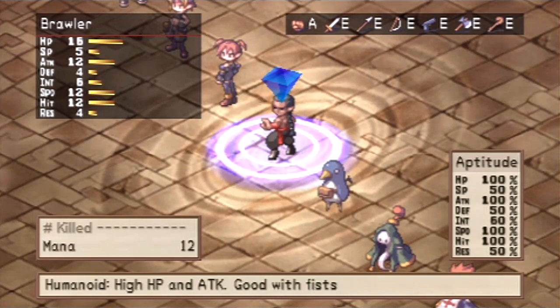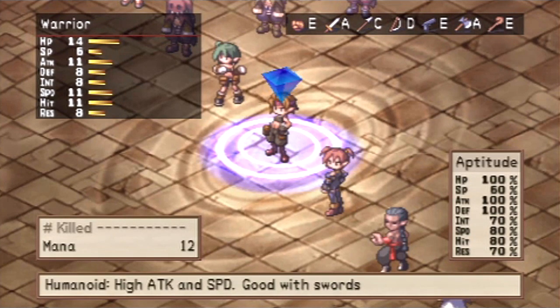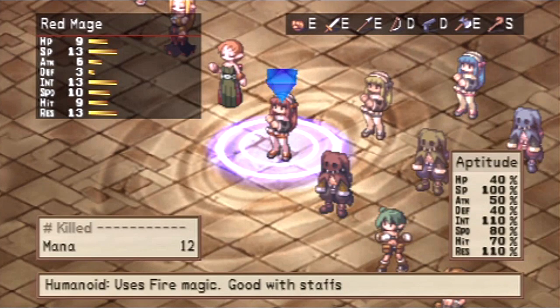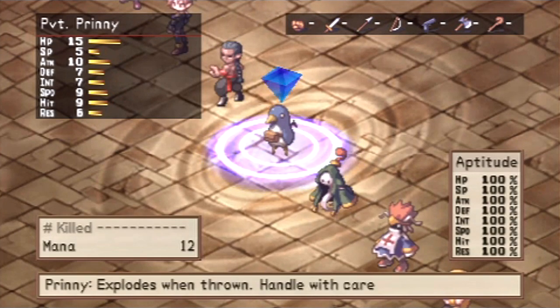So you select Laharl, new characters. We have different job classes here. We've got Brawlers, which are essentially your bare-fisted wielders. You've got Warriors, which are basically other melee fighters like swords, spears, and axes. We've got Skulls and Mages, which are essentially your offensive magic users. You've got Clerics, which are basically the healers of the game. And that's all we start out with. We've got some monsters here, but I'm not going to use monsters. We'll unlock more job classes as we go through the game.